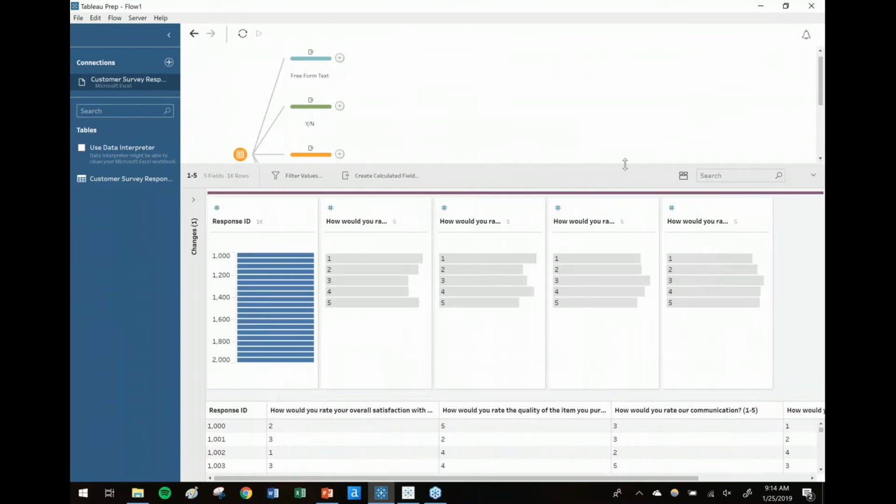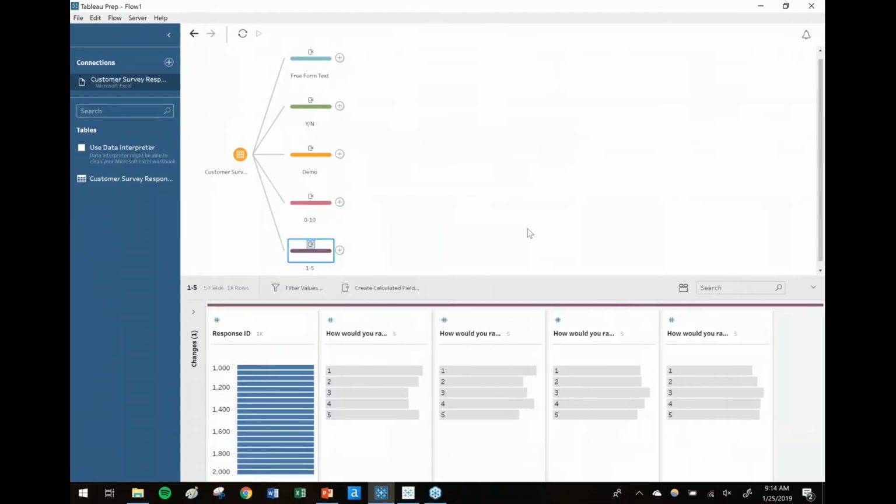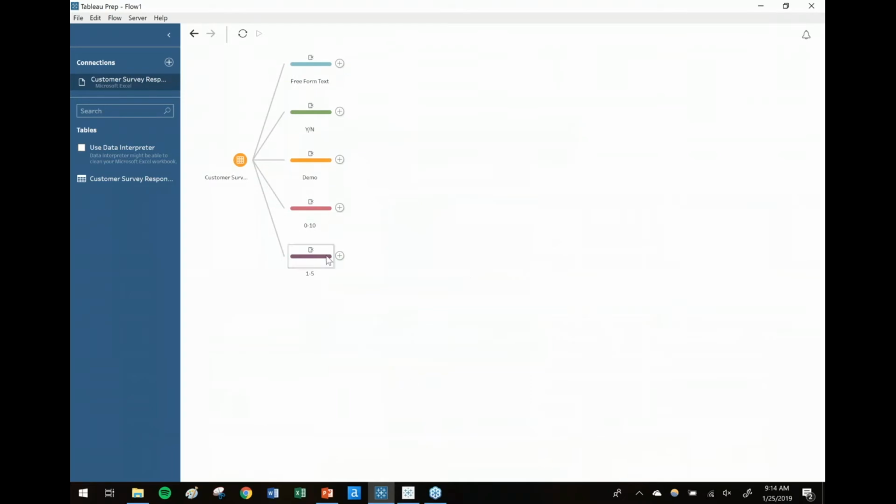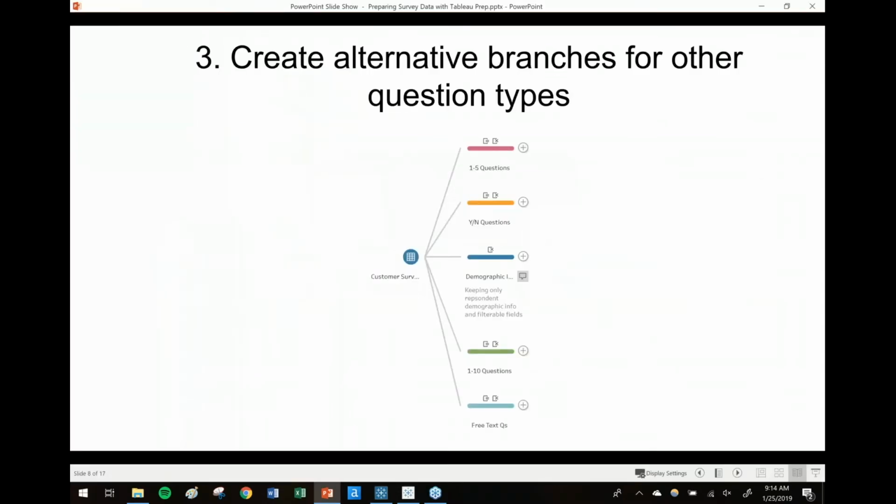Okay, let me just do a quick double check there. Yep, that looks good. Okay, so that step is done. In real life, that might take you a little bit longer as you're sorting through. I set all that data up so that that could happen quickly.